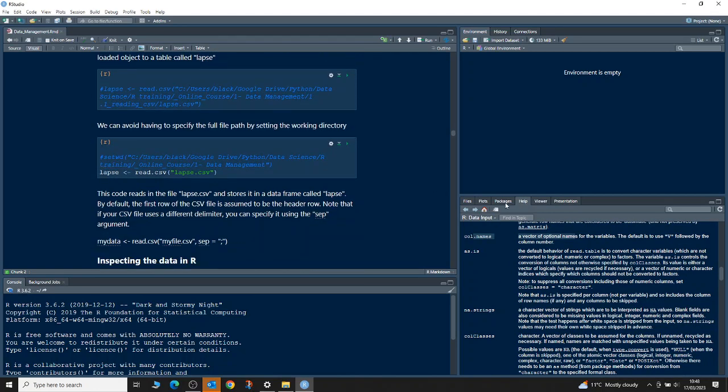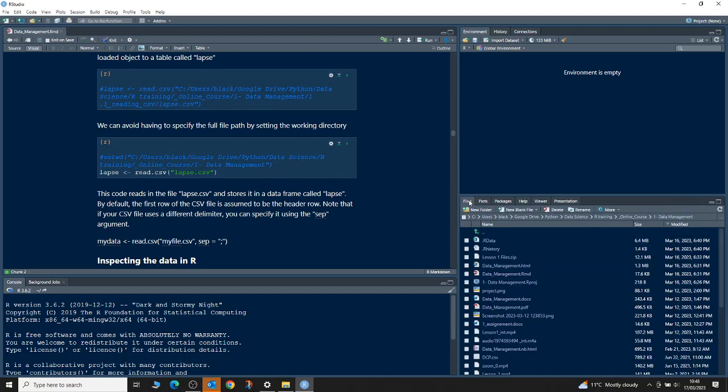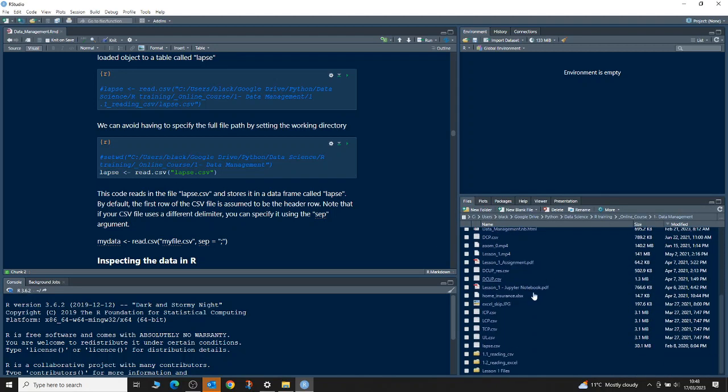So let's do that. If we go back to our data in our home directory in this project, you should find a file called lab.csv. That's just a CSV file with different variables, the data set that we'll use quite a lot in this course. So we're going to use that function.